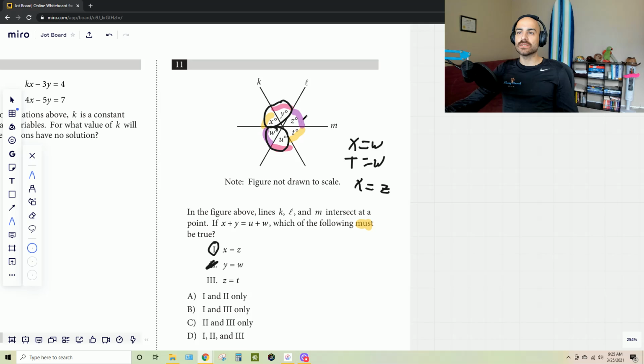And then there's the interesting Z equaling T. Does this have to equal that? And in this case, it has to, because let's just say that this is 150. Then this also has to be 150. And because this is a straight line and the whole thing has to be 180, that means that we're only left with 30 degrees here. And then that means that this would also be 30 degrees here, right? Because they're going to have the same difference. Essentially, these two are going to have the same difference compared to what these take out of 180. So then that leaves us with 3 being correct.